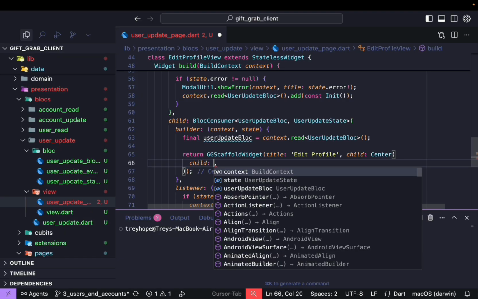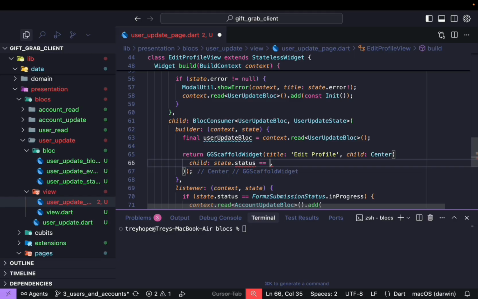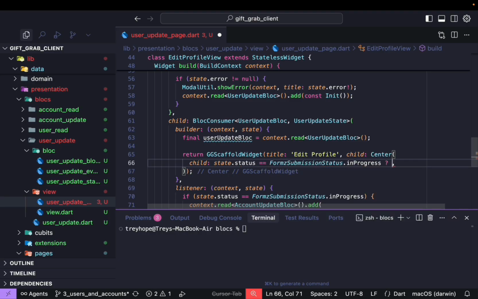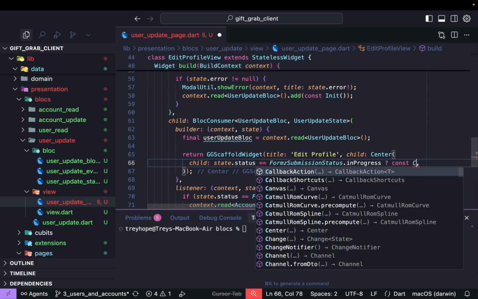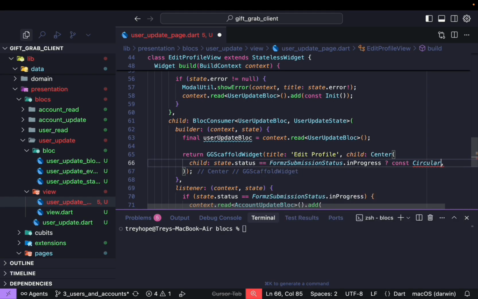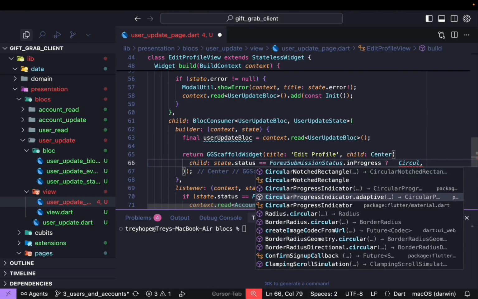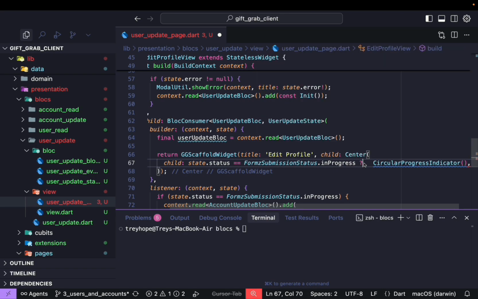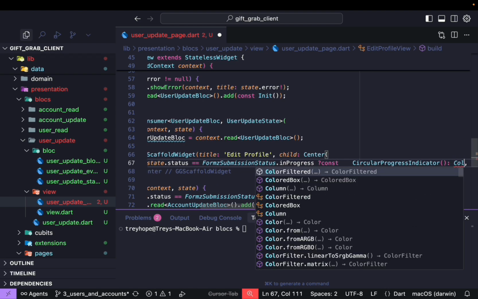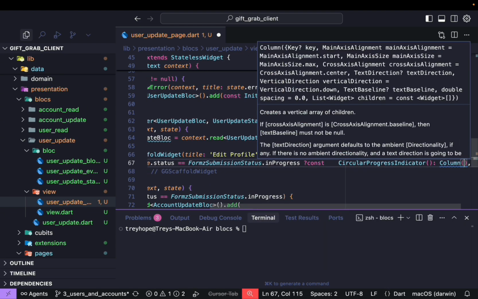So for the child, if state.status equals form submission in progress, then let's return a circular progress indicator. Okay. If not, then let's just continue with the rest of the widget.